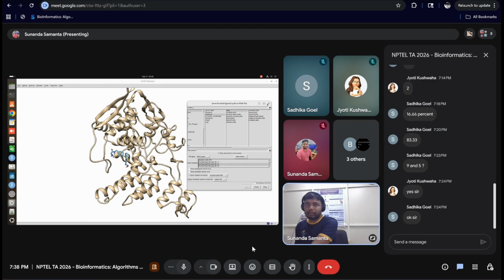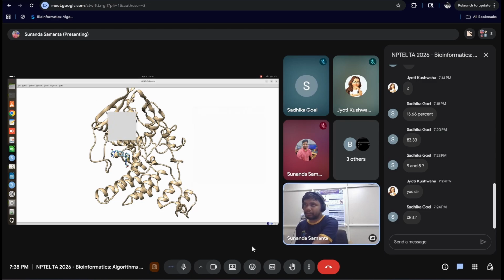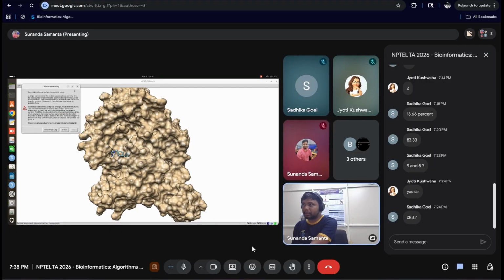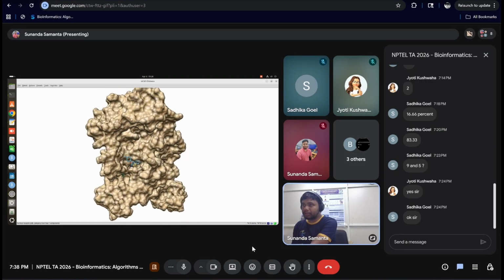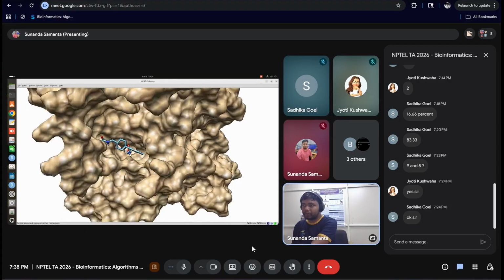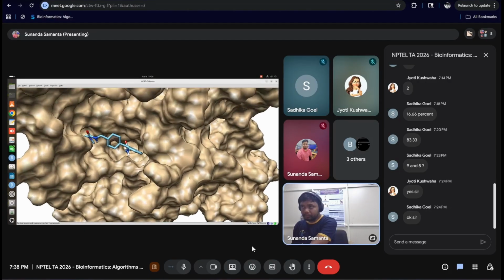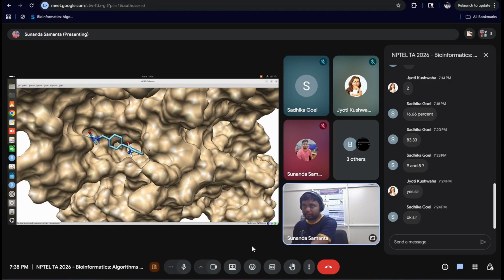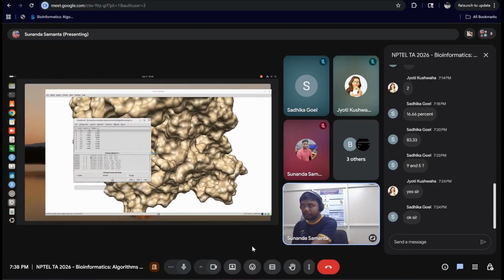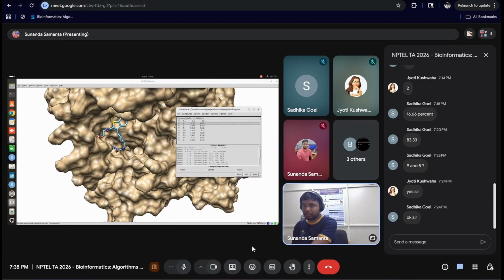Okay. If you quickly want to visualize the surface of the protein and what the cavity looks like, you go to Actions, Surface, and Show. It's simple. It will show you the surface, and it looks something like this. See, there is a cavity in this particular protein, right? In this cavity, the ligand is residing. If you go through the other conformations, you will see the position shifting slightly. For example, it went to this particular place. I guess it went from a deep cavity to a slightly shallow cavity.